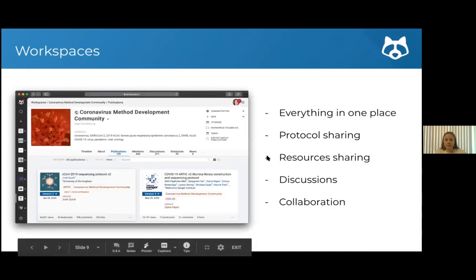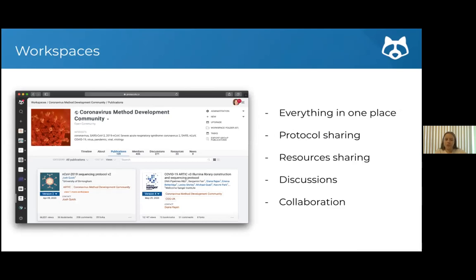Workspaces are great for really any team size. You can have a workspace for even just yourself or with 2 people, or you can have it up to a couple hundred people. This is an example of a visible workspace, and you can see there are over 400 members and over 100 publications. The visible workspaces are really for open collaboration and open sharing. But it can also, of course, be for private collaboration, but I'm just showing an example of an open one here.